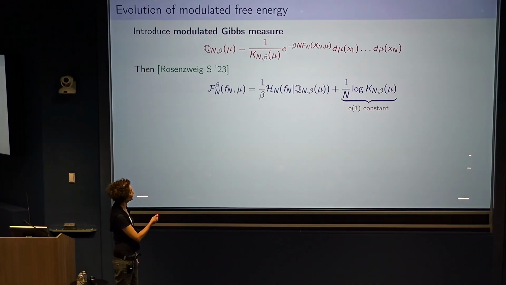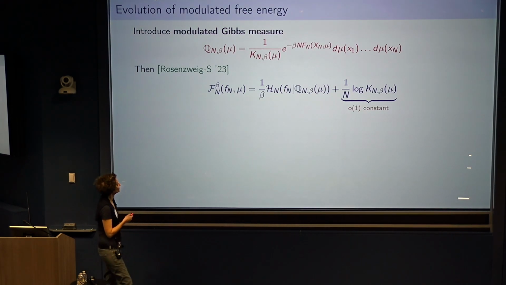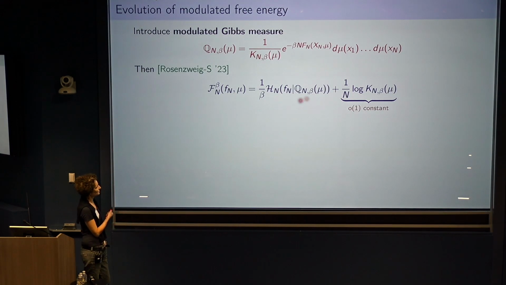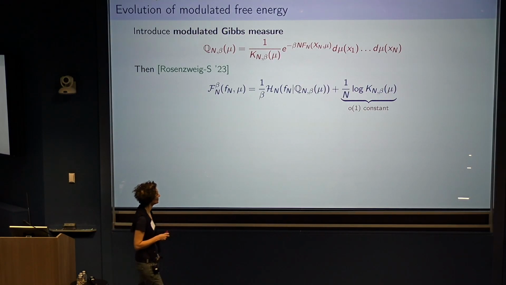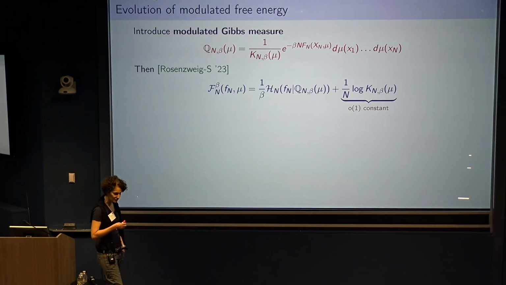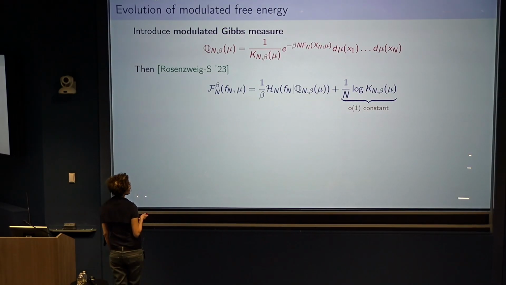And this guy is the IID law with interactions. You add back some sort of Riesz interactions via this exponential, and then the K_n,beta is just the normalization factor that makes this a probability density. Okay, and then you compute, and it's in 2 lines. You find that the modulated free energy is actually just the relative entropy, except not of F_n relative to the tensorized IID law, but relative to this Riesz interacting law. And that's the thing you're measuring. You're comparing to something that's a better description of the system, in fact, because it's corrected, it contains the interactions, plus some constant, which is small, so you can just forget it.